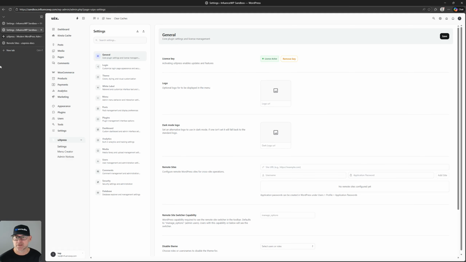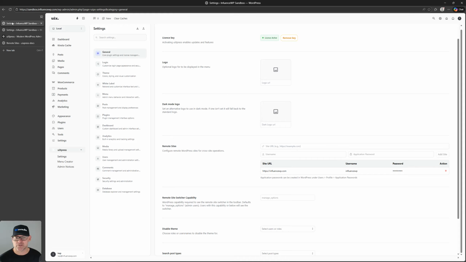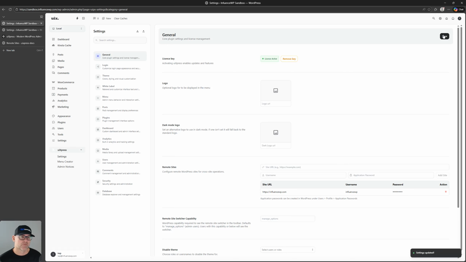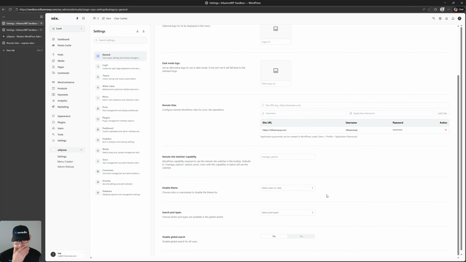Maybe I didn't save my changes. Save. Let's go ahead and refresh this. Okay, so that's still in there. Configure remote WordPress sites. Let's just try this. Let's go to users.